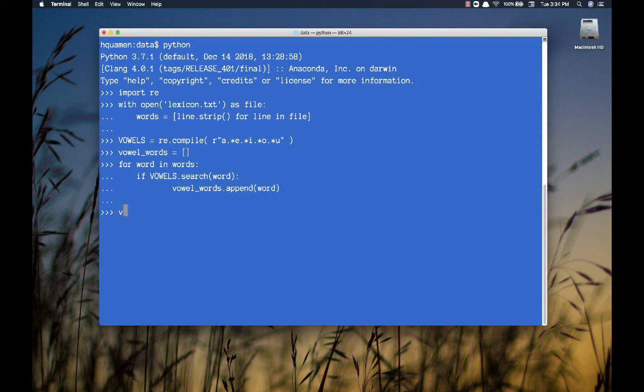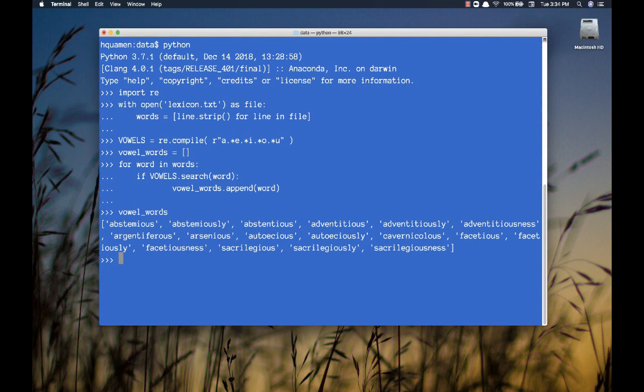And if I look in vowel words, you can see there are all the words that match that A-E-I-O-U pattern. So you can see that the meme is actually false because there are a bunch of these words, including things like abstemious, all right? Here's our friend facetious. Sacrilegious is in here as well. Adventitious. So there are some really good words in here.